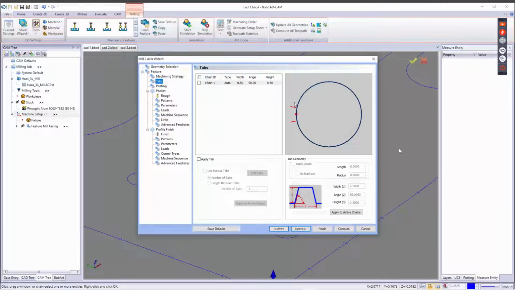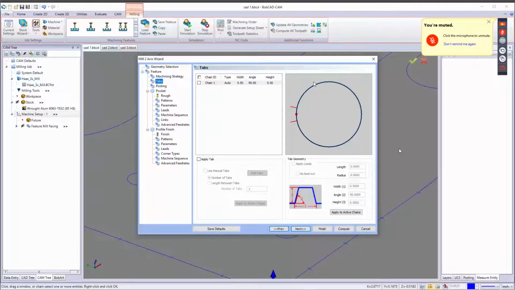The toolpath is going to come down, say it started right here, come all the way around, stop, move up, move over, and back down, and continue cutting, and then back out again. So tabs hold your part to the material when it's being cut out. Basically it's just moving up and over the part.